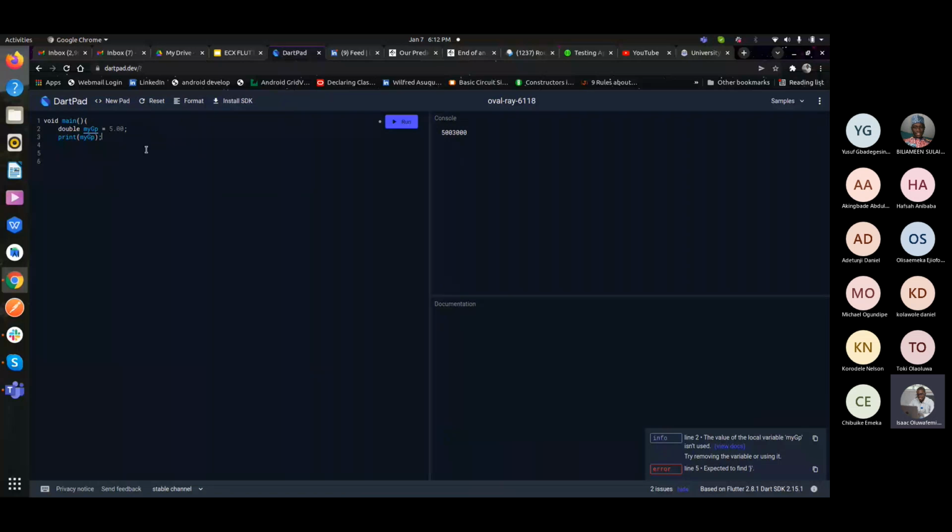Then I'm done. Looking at this program, can someone tell me what this program would do? First, I need you to look at the program well. Will it run? If yes, what will the compiler show me? What will the console show me rather? So can we quickly check that? Will this program work? If yes, what value will appear on the console? Yeah, quickly.